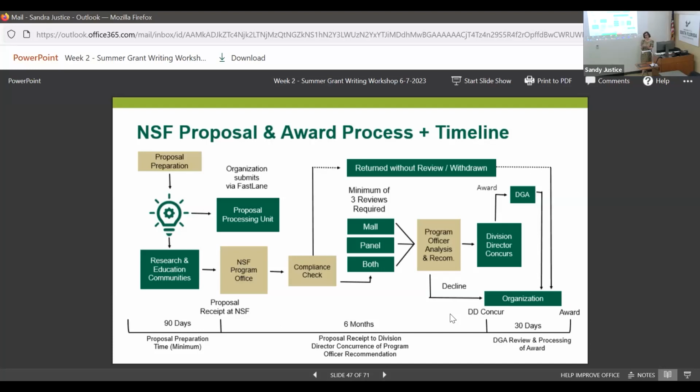When you reach out to a program officer, what you don't want to do is give them a yes or no question. Can you just tell me if I should apply? That's a yes or no question. Always say, here's a project summary. I'd love to have a half-hour conversation. Can we schedule a virtual conversation?